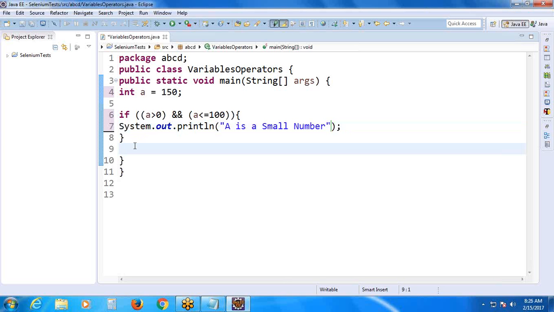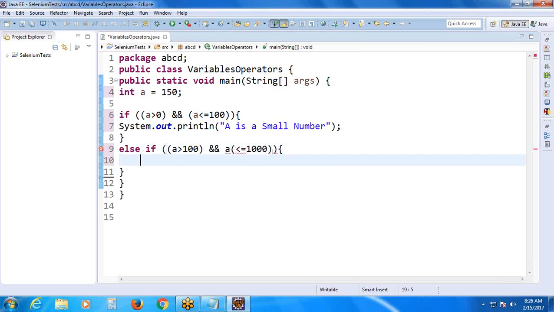Close parenthesis. Next, write the else if structure. Else if A is greater than 100 and less than or equal to 1000, open curly braces.